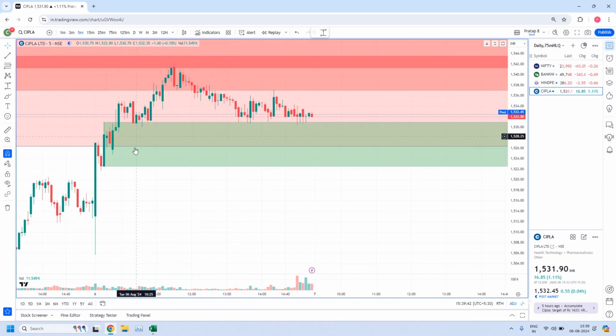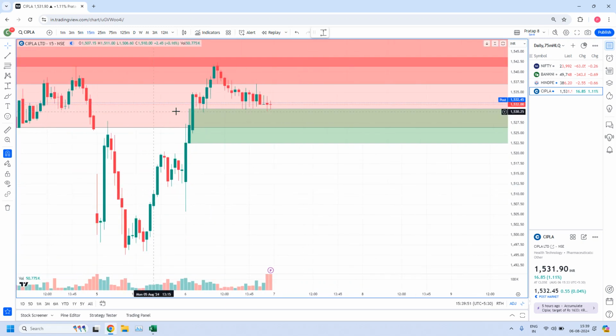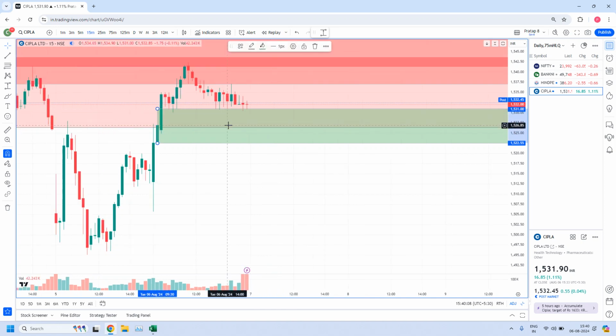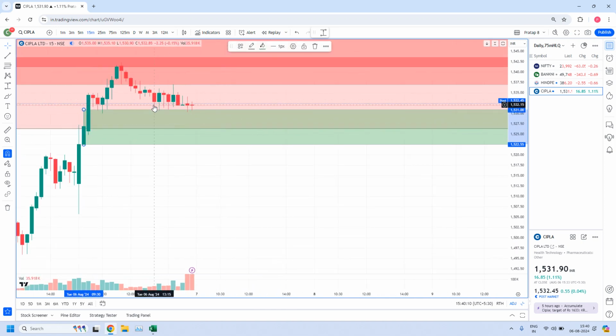And this 15-minute zone is also very strong. Why? Because see how it is holding the prices. One important point I have to tell: sometimes you may feel prices will reach up to the type 2 proximal. If prices reach the type 2 proximal, you get more reward, right? Sometimes we will be waiting for that, but here, probably you might not have exited thinking that prices will come up to here.